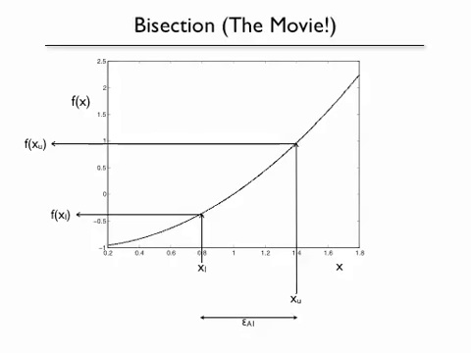Okay, so let's evaluate. Yes, so the next step is to take the midpoint between the lower and the upper points and then evaluate the function at that point. We now have to decide which of these two sets of points bound the root. If both functions are the same sign, they must be on the same side of the root. So we're looking for the pair for which the function changes sign. Now, notice we're not using any other information about the function values here, only whether or not they switch sign between them.